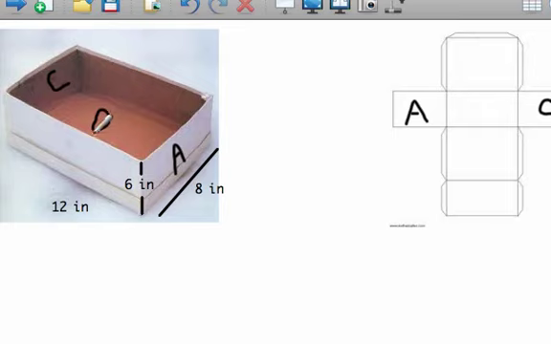Just for the fun of it, we'll call that D. And we'll say D goes up here, and we'll say that E goes up here. So the top and bottom of this are D and E. And then we'll say that part F is right here, and then its opposite is part G right over here.